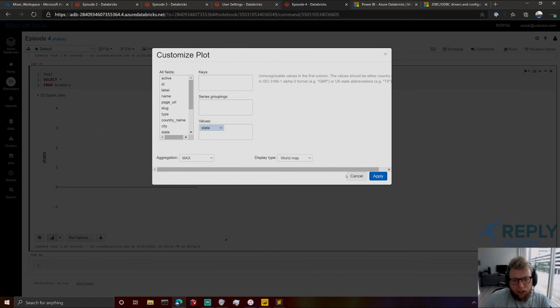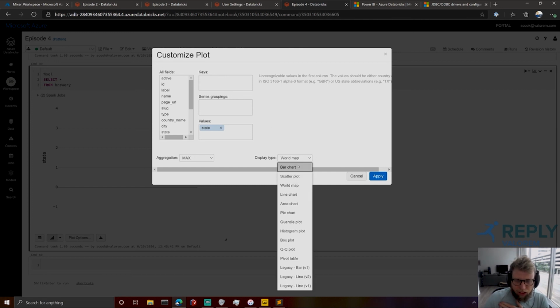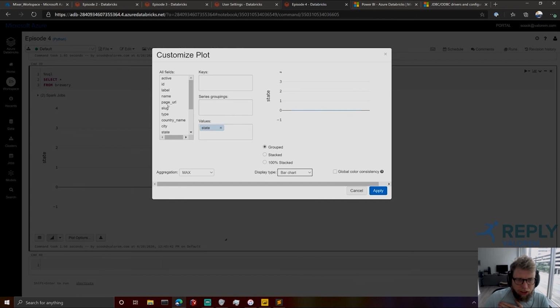So I'll have to look at that, but if we went back to doing a bar chart, we could do a count of this, and then group it by state.